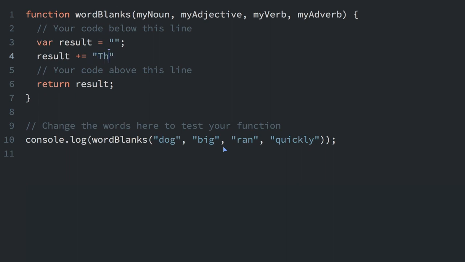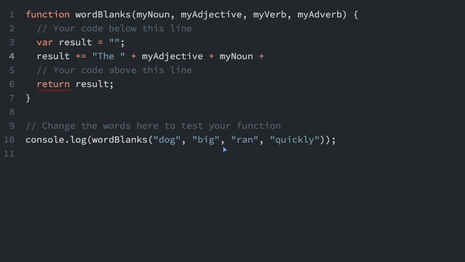So let's see. It's going to say the, and then we'll use the adjective, my adjective. In this case will be the big, and then let's put the noun, my noun, because adjectives are words that describe nouns.